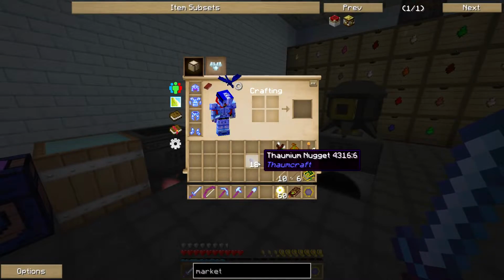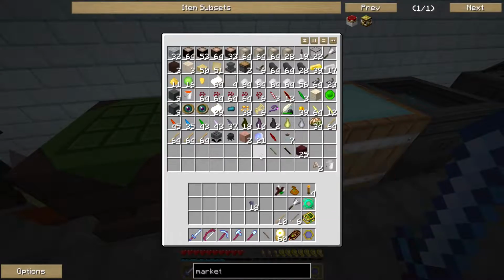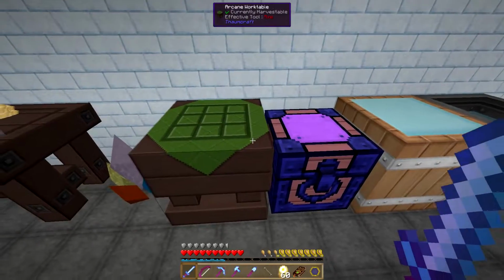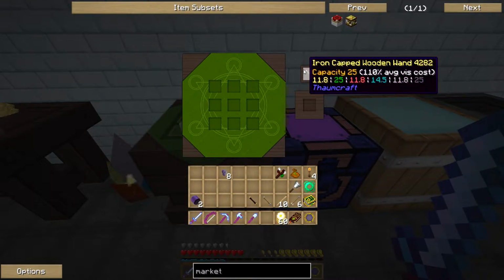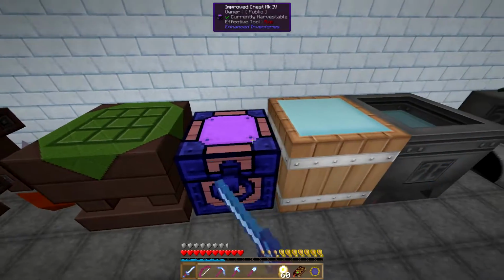So we're just going to turn that into Thaumium nuggets, and then we jump in here. Oh, I also took the opportunity. I filled up all 3 of these wands. I did use a little bit off of one of them, but that should get us through the rest of today. So we'll put that in there, and then we need to build 2 wand caps, like so. Could have built 3, but I only need 2. Alrighty. So we've got our wand caps, and there's still a little bit in there.